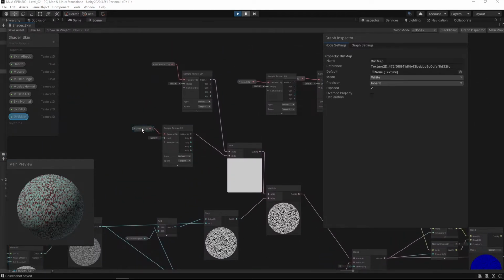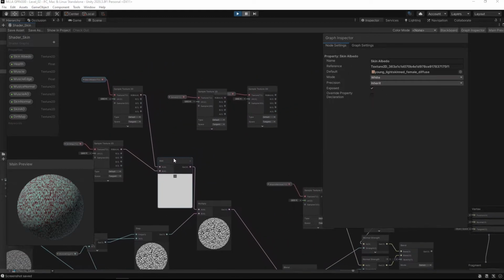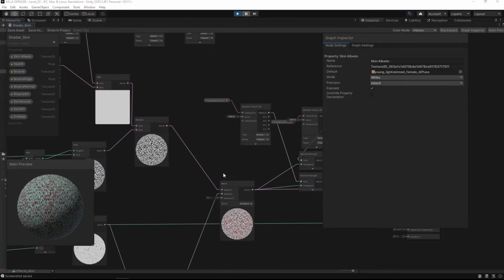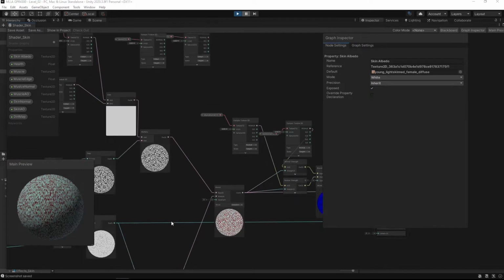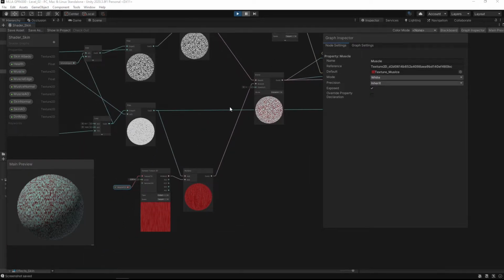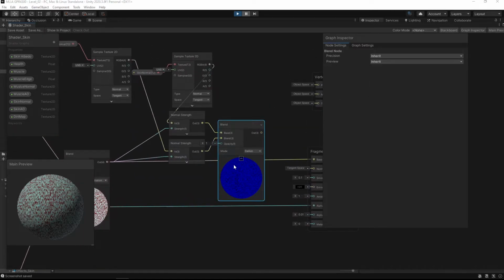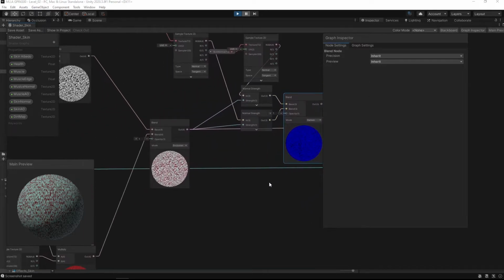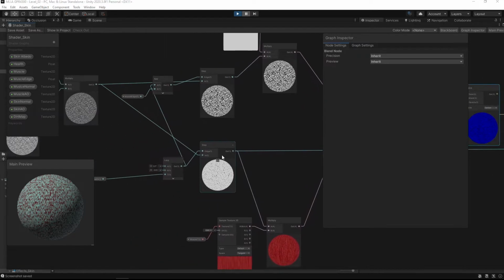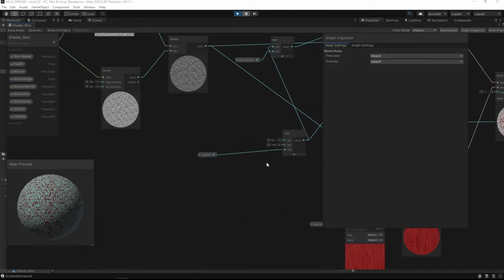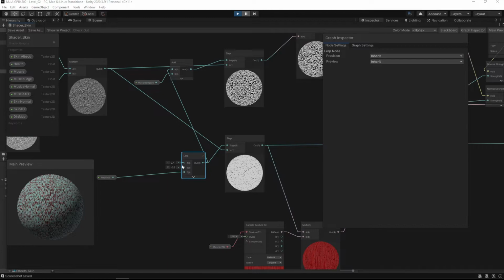We take this skin texture combined with the muscle texture and the normal map and everything, and we're just blending them together along with the alpha, which is important. We're basically lerping from 0 to 1.